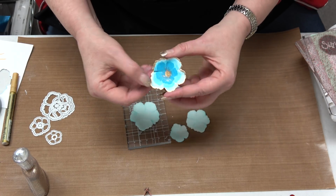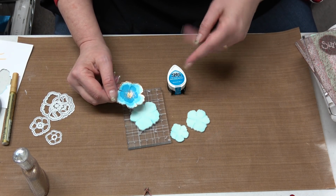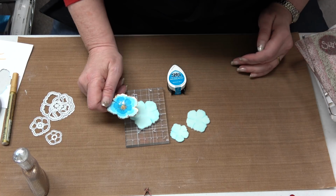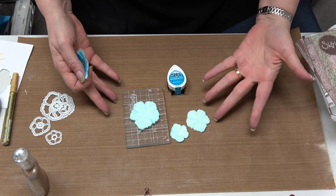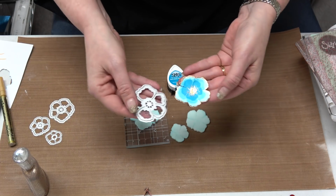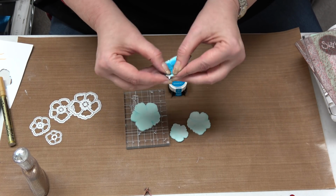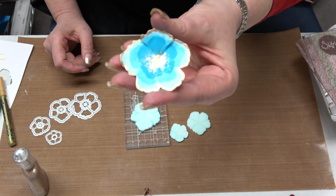And you've got 5 different flowers in that set. And each flower, I think, has 4 different layers. I want to say 4. 1, 2, yeah, 4 layers every flower. So you can have flower stamps in all of the sizes that you've been wanting with the matching dies to go with it without having to buy stamps. Think about the dies you have that you'd be able to do this with and make stamps out of.